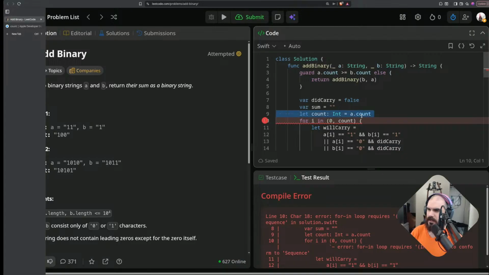Yeah, that's why I'm confused. This here is admitting that count is an integer, because this line would be the error otherwise. So is it saying that 0 is not an integer?